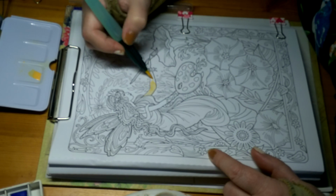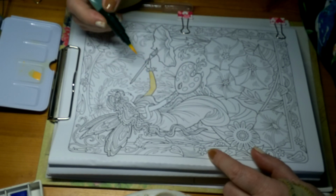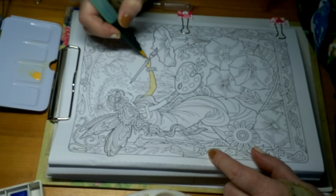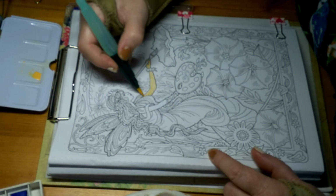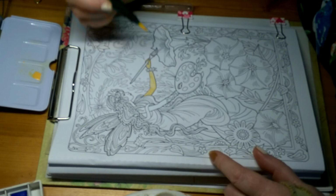I am not a painter though. I've done very, very little watercolours. I have done some ink tents. If that counts as watercolour, I don't know. I do love the ink tents, but actually putting the colour down from a brush rather than just doing the pencil is sort of completely different, to be honest.